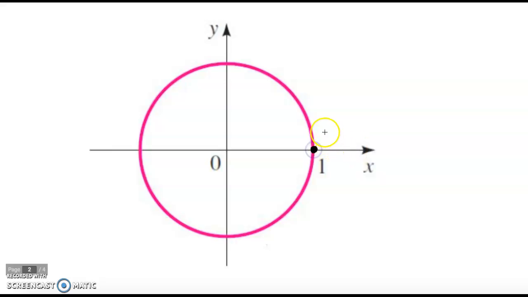So this, for example, is the point 1 comma 0. This is the point 0 comma 1. Here is -1 comma 0, and then down here is the point 0 comma -1. Those would be just if you graphed regular points on an x and y axis, right? The first point, 1 comma 0, means that I went 1 to the right along my x-axis, and then didn't go up or down at all. 0 comma 1 means I didn't go left or right, and then I went up 1. So that's how you get those points.